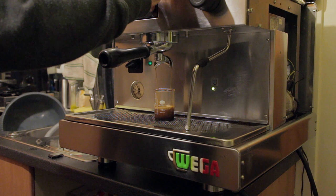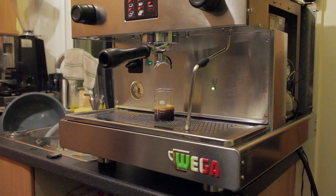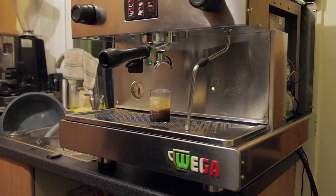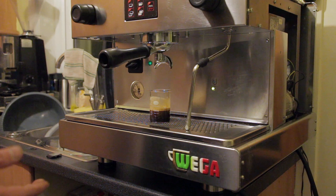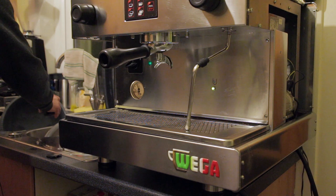Right, so a little short there, so I need to adjust that grind so it's ever so slightly coarser, but that is a good first shot. That looks good, a nice crema. And this is cheap beans as well. As I say, I usually buy cheap supermarket beans for the seasoning sacrificial shots on an espresso machine because why waste good beans when you can use ones that aren't? So I'm pleased enough with that for starters.